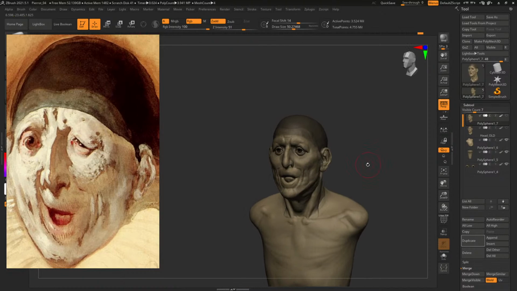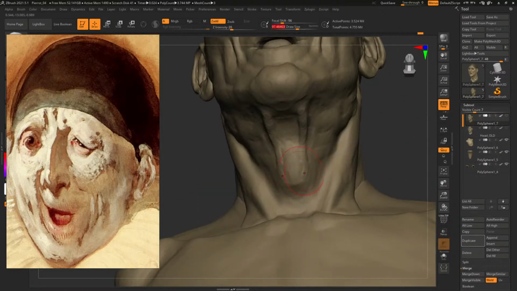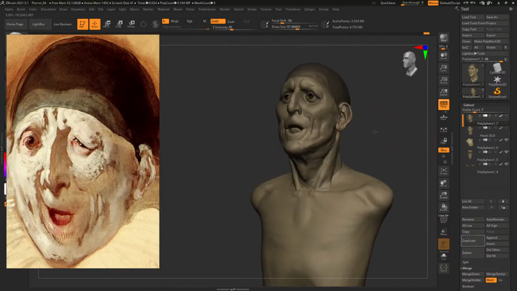I also need to look at some neck ref soon. In fact, why soon when it could be now? Let's just get the shape generally corrected.